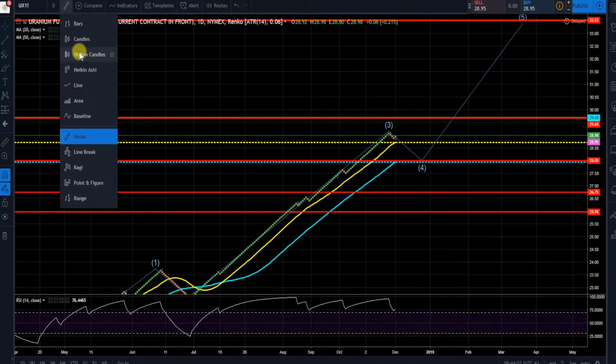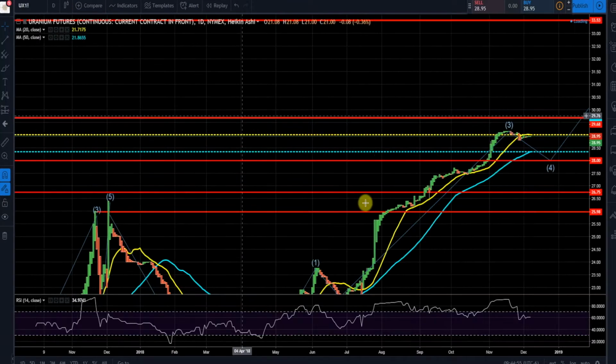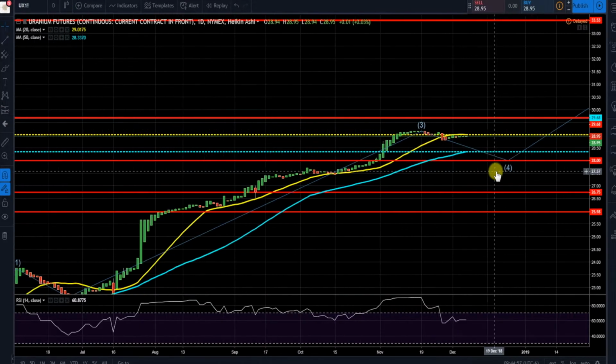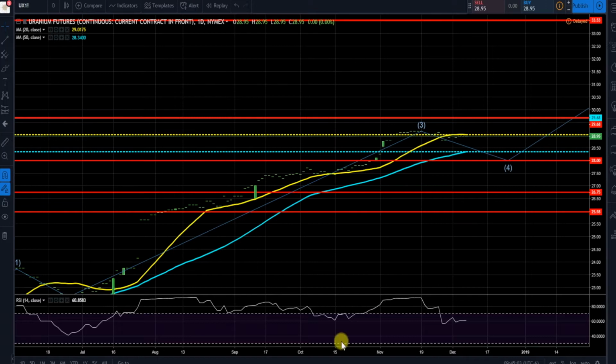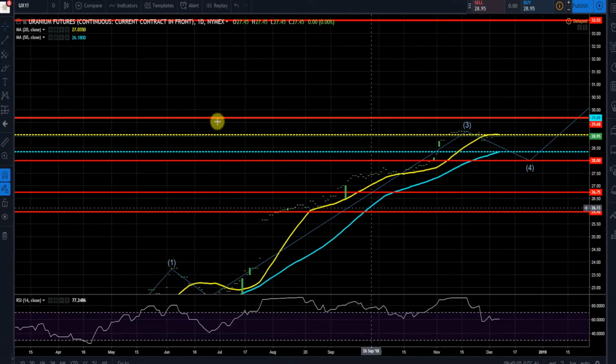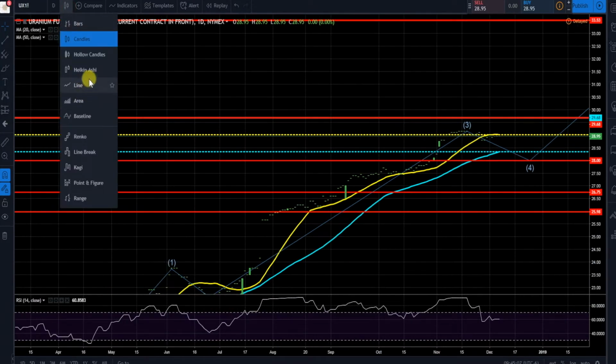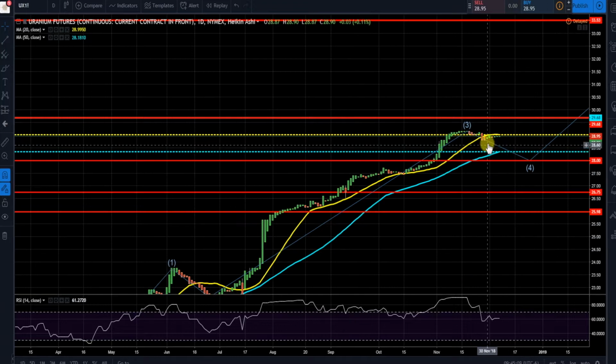But when you switch the Renko into maybe the Heikin-Ashi and you use the RSI, or maybe even the regular candles, it doesn't change. But the Heikin-Ashi shows you a little more of what's going on. You can see that prices are kind of consolidating under the 20.